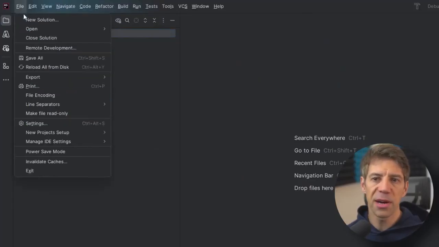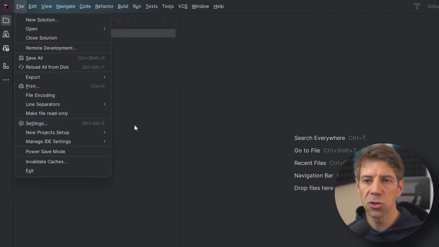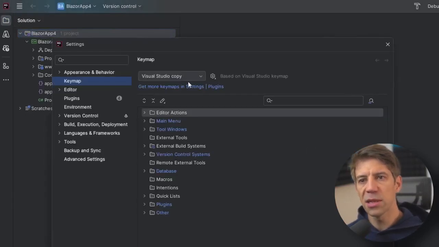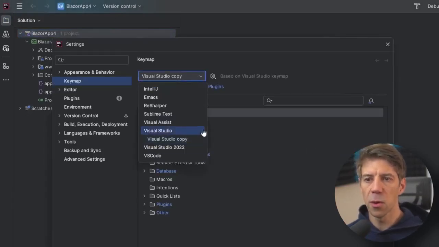So let's have a quick look at that first. If we go back to the settings, again, we can use Control, Alt, and S. So this is the preset I mentioned before. We've got a few options. I chose Visual Studio because I came from Visual Studio, and we can see that because I've made a few tweaks over time, I've not done a huge amount. And if I've made a change, I will mention that throughout the course, then it's made like a copy of it. So that happened automatically when I made the first customization.